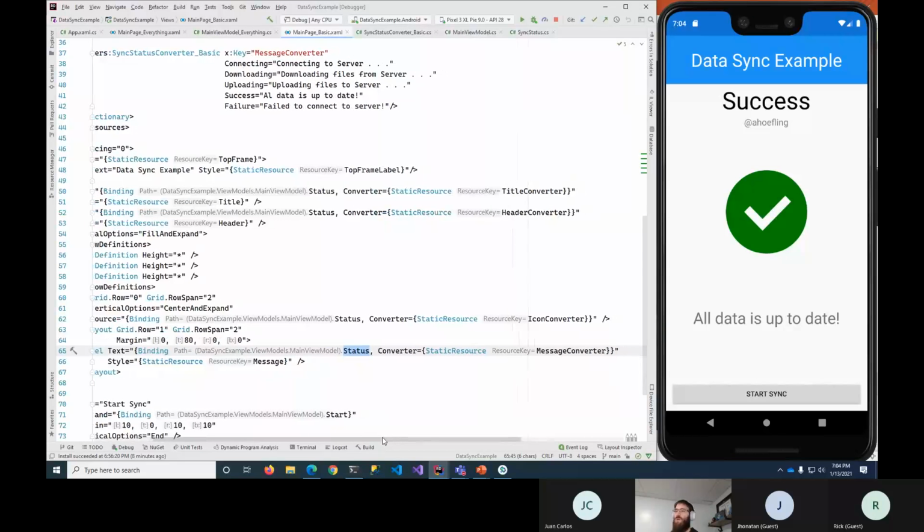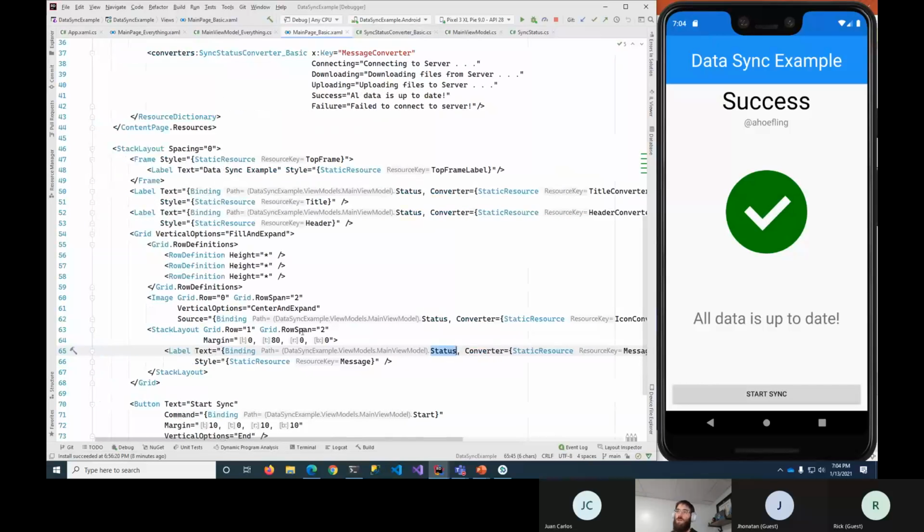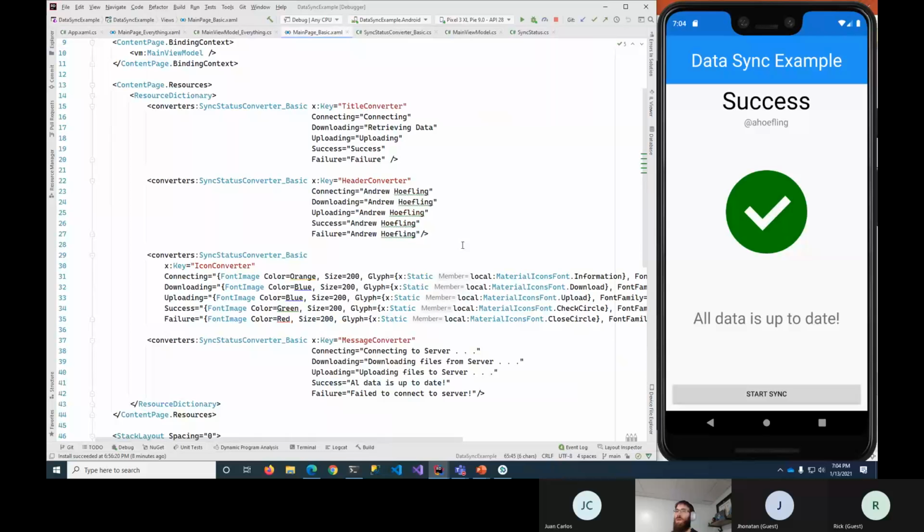So now we're moving a little bit closer to a reactive style programming, because these converters are reacting based off of the status change as it moves through the workflow, and then it prints the correct information to the screen because we've configured all that at the top of the page here.